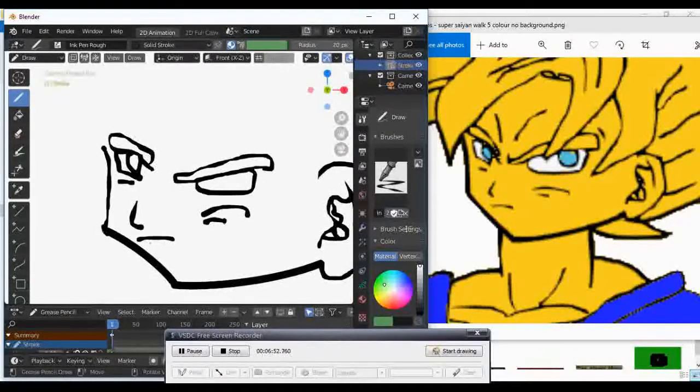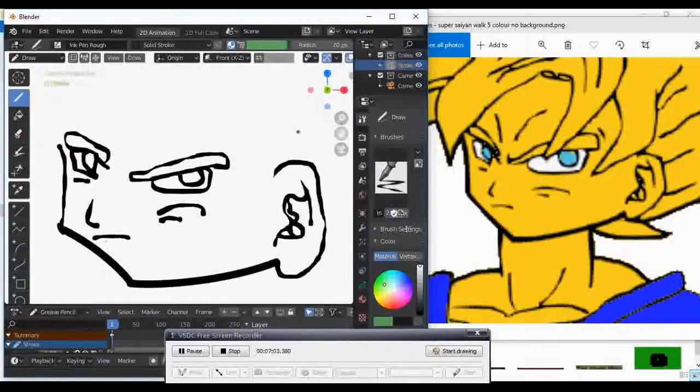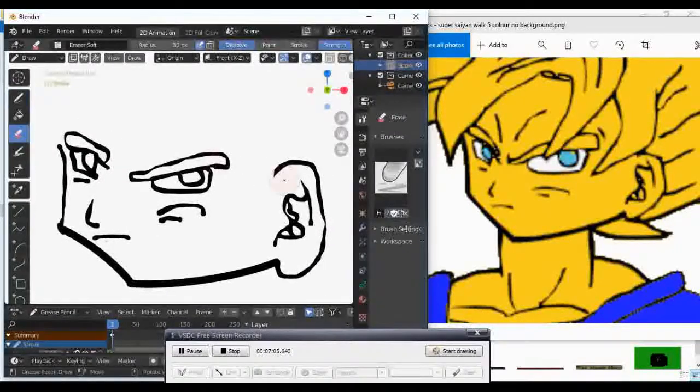Guys, see it's already starting to take shape. Not looking too shabby. I'm liking this actually. Even if my character looks slightly different, I mean, it still looks like a good character. I just want to get in that earlobe at the back there. Just redo that, just to give it a bit of a better effect.